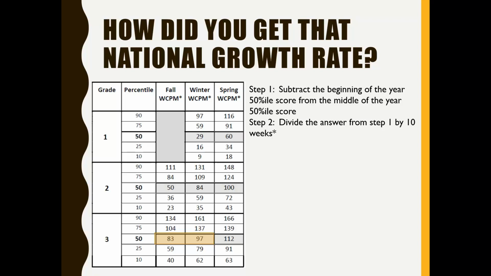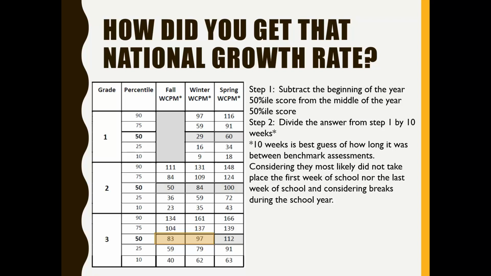Notice I have an asterisk there for 10 weeks, because then the next follow-up question for good scientific people is, well, how do you know it was 10 weeks? The answer is, I don't. It is a guesstimate. 10 weeks is basically the best guess of how long it was between benchmark assessments.